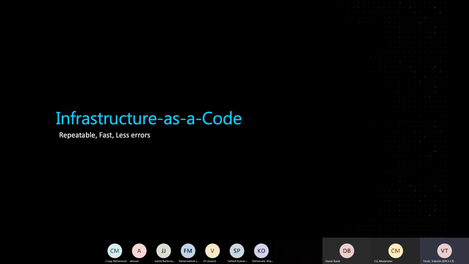Also, with infrastructure as code, there is the thing that everyone is thinking only about deployments. And infrastructure as code is not only about deploying new resources. Of course, that's the beginning. That's something that everyone starts with. You go and you have an empty subscription. You create some deployment code, and you create new resources. Okay, that's possible. It's a great thing because it saves you a lot of time.